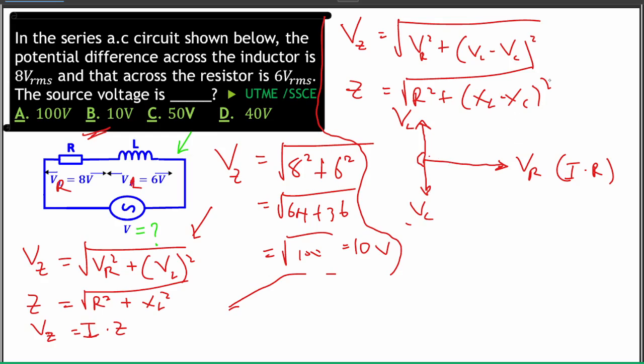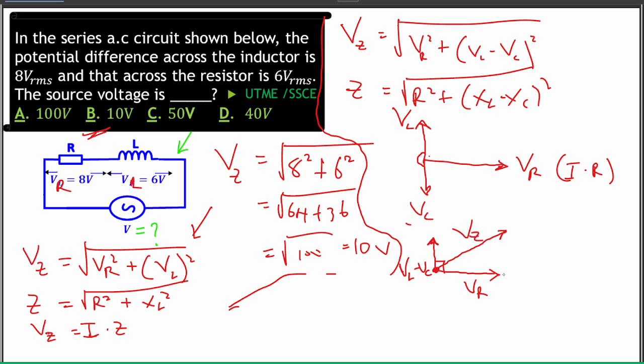subtract. Okay, so that means we are going to have a resultant which will point in the direction of the bigger one. So this will be VL minus VC. Okay, and then we still have our VR. Okay, so now the two of them are inclined at 90 degrees. Okay, how do you find the resultant of two vectors that are inclined at 90 degrees? You remember your parallelogram law of vector addition. So from the point of intersection, the diagonal becomes our resultant, and we are going to call it VZ.